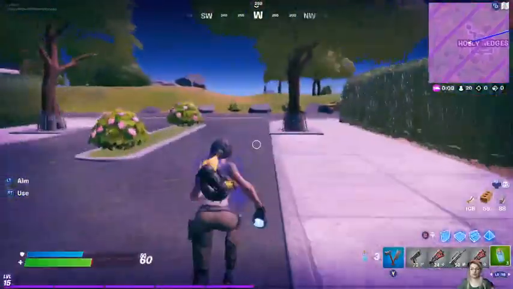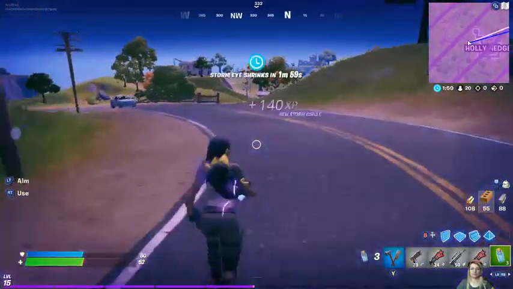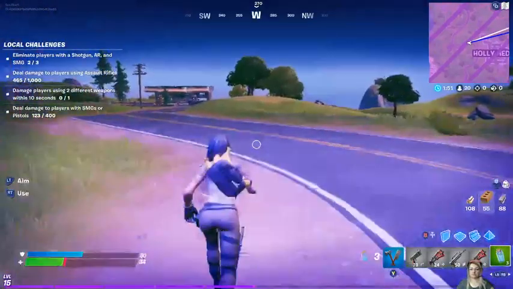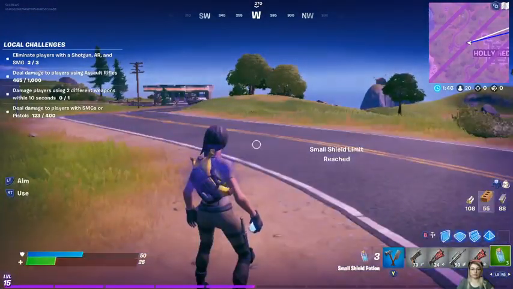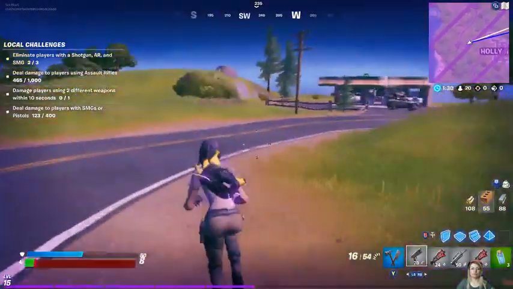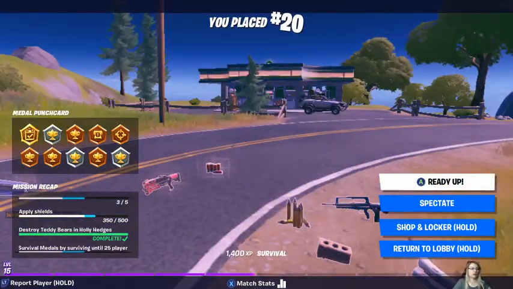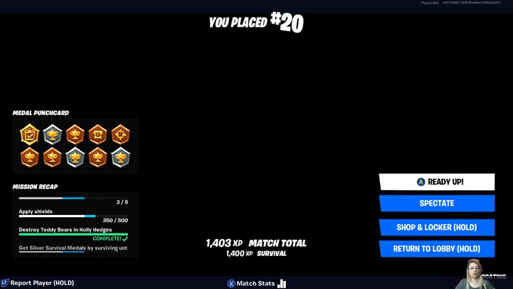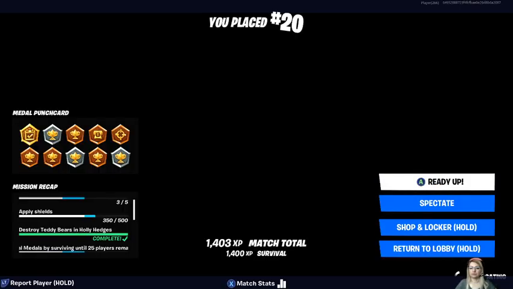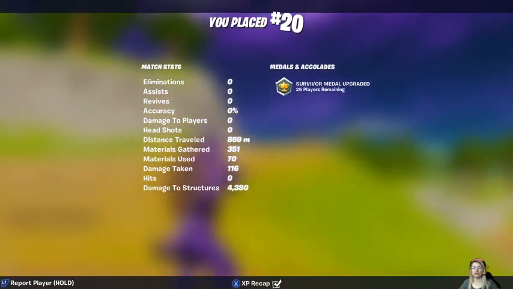Where to? Running. 158. So where do I go from here? I have no idea. Oh my. Okay. So I placed number 20 and here we go. Okay. So I didn't kill anyone this time.